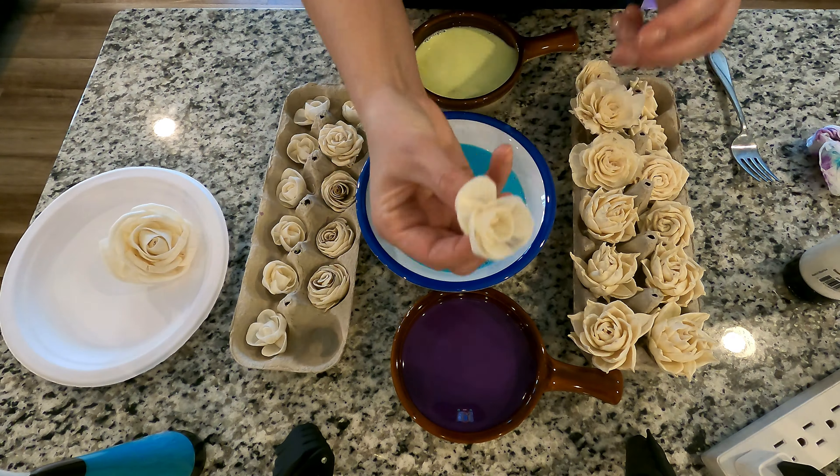If you're using these for something you want to last — whether it's just a craft project or, like me, I'll eventually be using these for my wedding flowers — you want them to last, and adding the glycerin will keep them soft and keep them from just crumbling into dust.